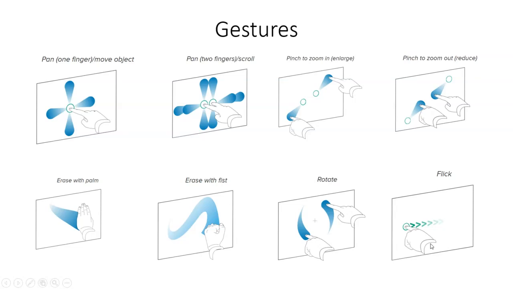This is if you want to zoom into something, so let's say you have a picture and you want to go into that one little part of your picture. If you put your 2 fingers and you go like this, it will enlarge the picture so that little section you can see. And then over here, the picture's too large and you want to reduce it, so then you're going to go from out and you're going to push in, and it will make your picture a little bit smaller, as small as you want it to.